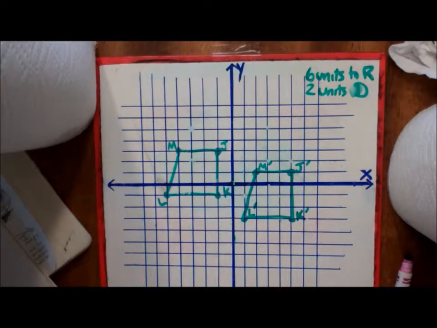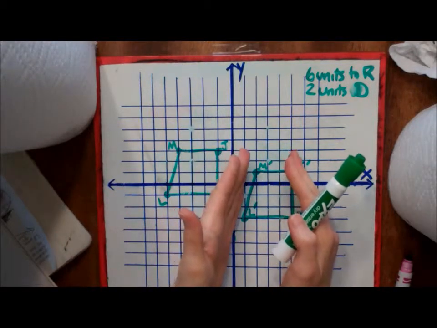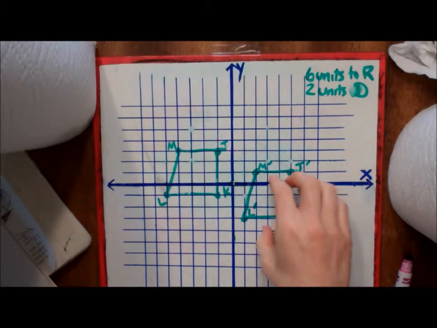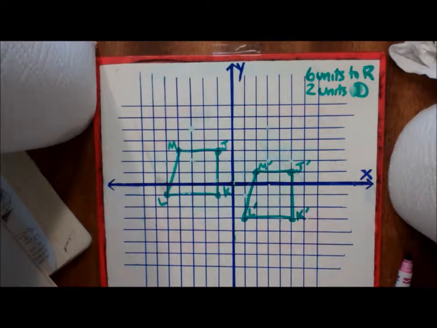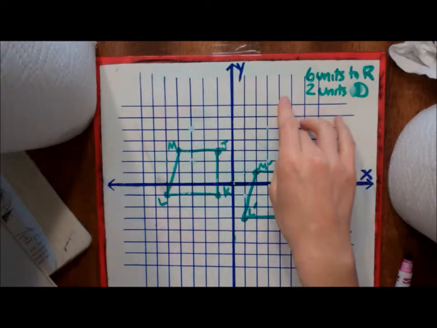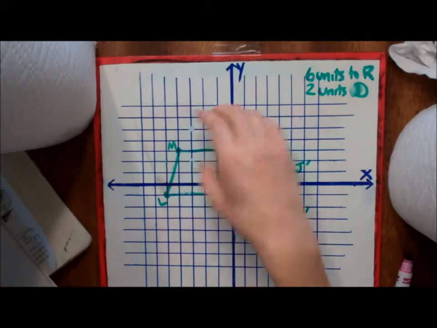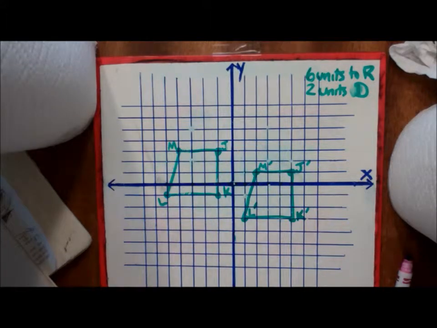Okay? They're still congruent, okay, but it has slid 6 units over to the right and 2 units down. And there you have it. That's how you do translations, okay? And as you can see, J prime, K prime, L prime, and M prime is actually in two different quadrants. It is in 1 and 4. Okay, this one it started out was in 2 and 3, so it doesn't have to be in different quadrants. It just has to slide however many places it says.